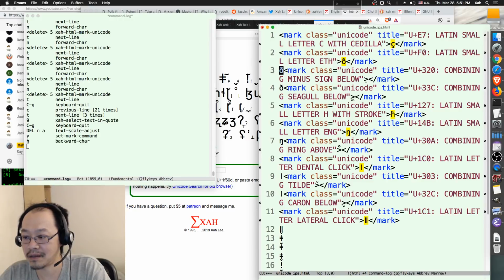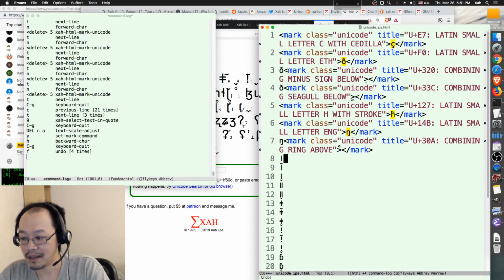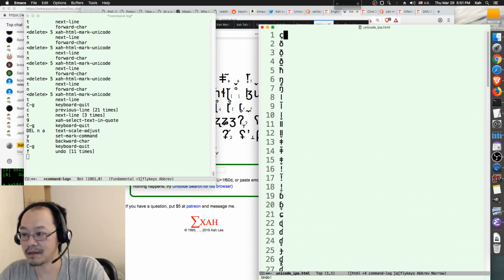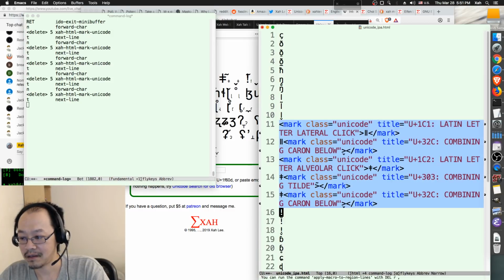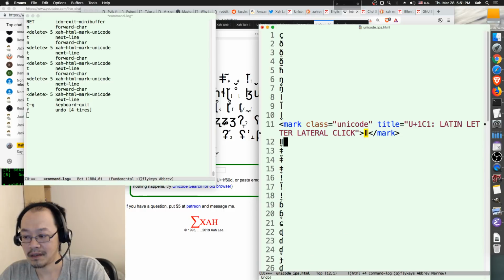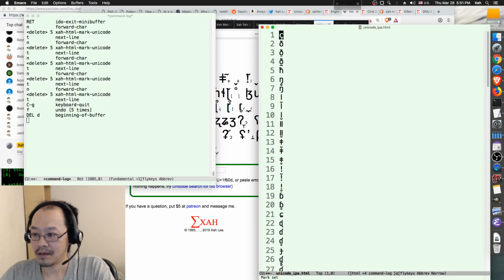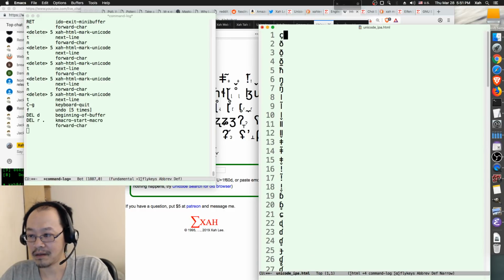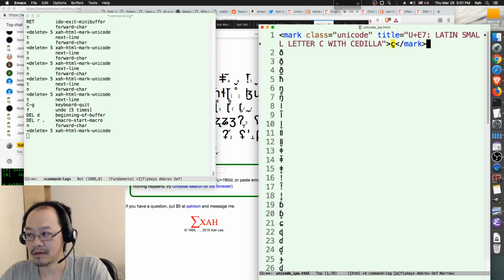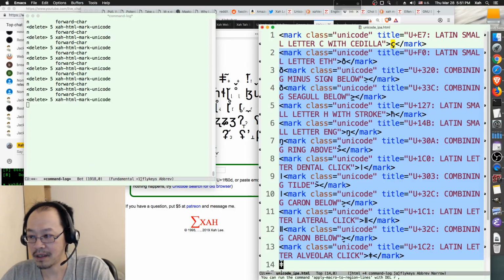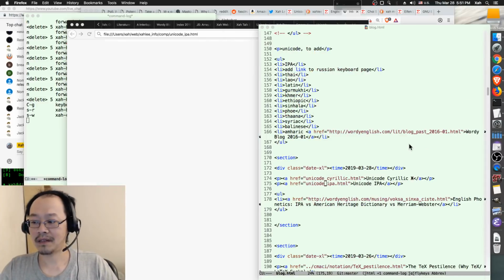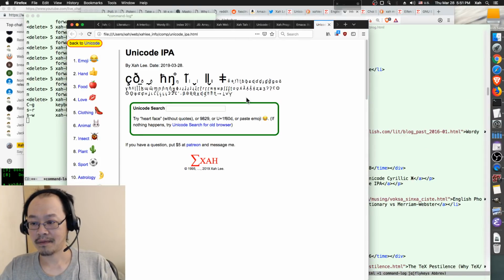I can't believe this. Let's try again. Stop, apply macro to region lines. Something is wrong. I'm not sure what.